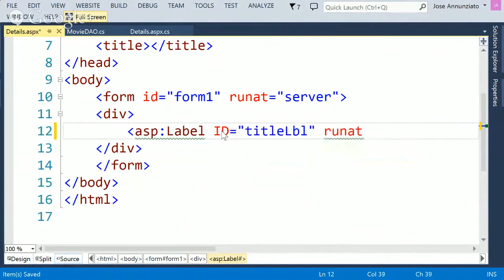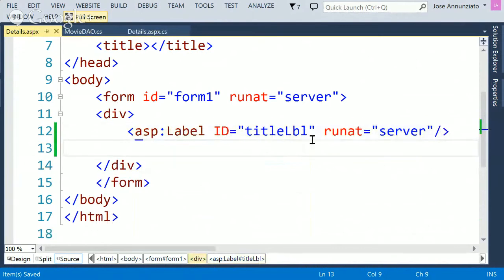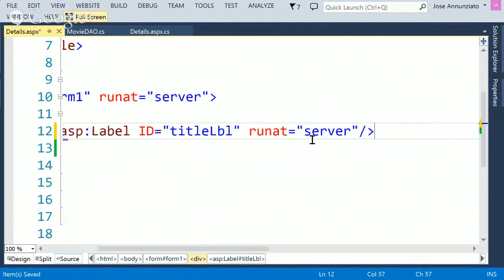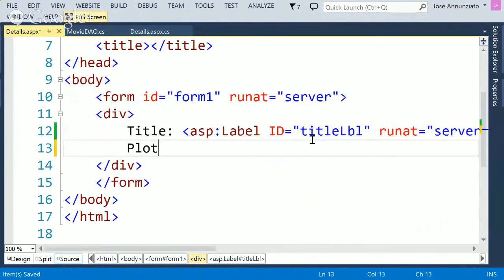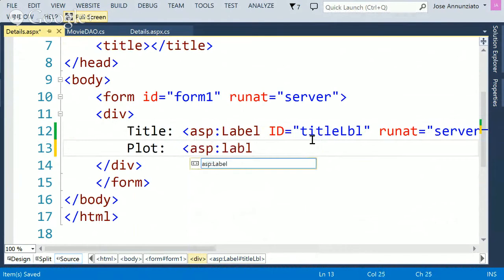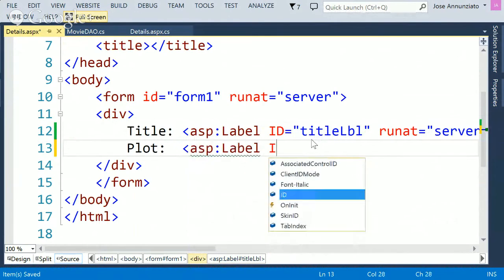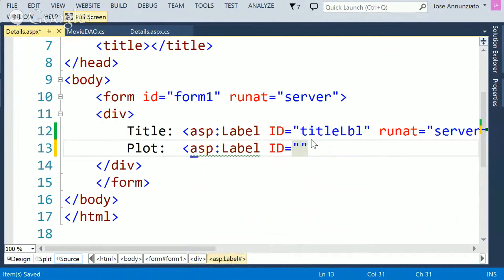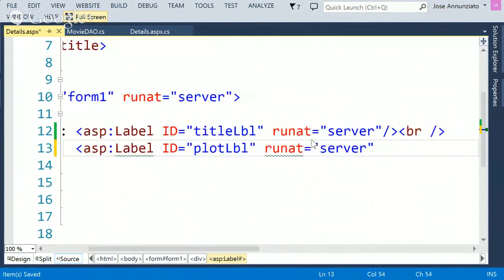And then what I could do is feed the data for the title label from what I've retrieved from the database, right? So here's title. Do a break. The same thing for plot. ID plot label. Run at server.